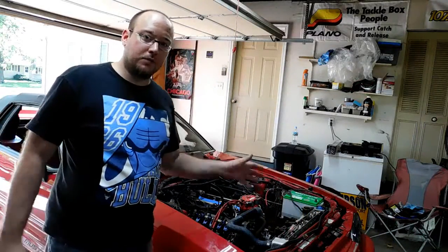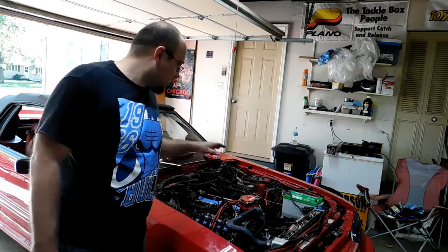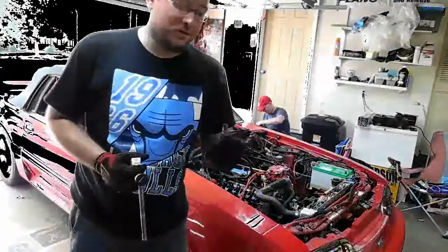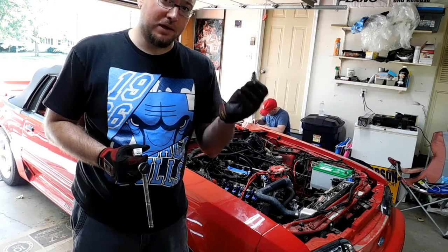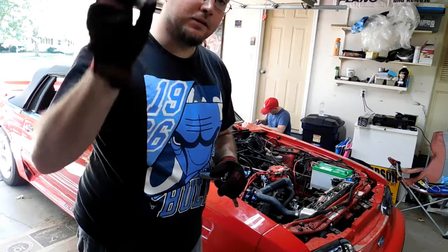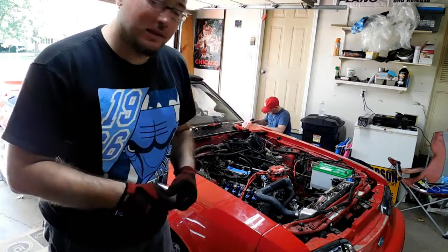Raleigh's working on the valve covers, cleaning out the old gasket material, so we're making a lot of progress in a short amount of time. After we clean up the old valve cover gasket material, we're going to slap some new gaskets down, clean up the valve covers, and get that all back on. And take note — Bosch double iridium spark plugs were in this car. We're going to be replacing those with NGK V-Power spark plugs, which are what I'm currently running in my Mustang. They're great spark plugs. Bosch plugs — oh well.